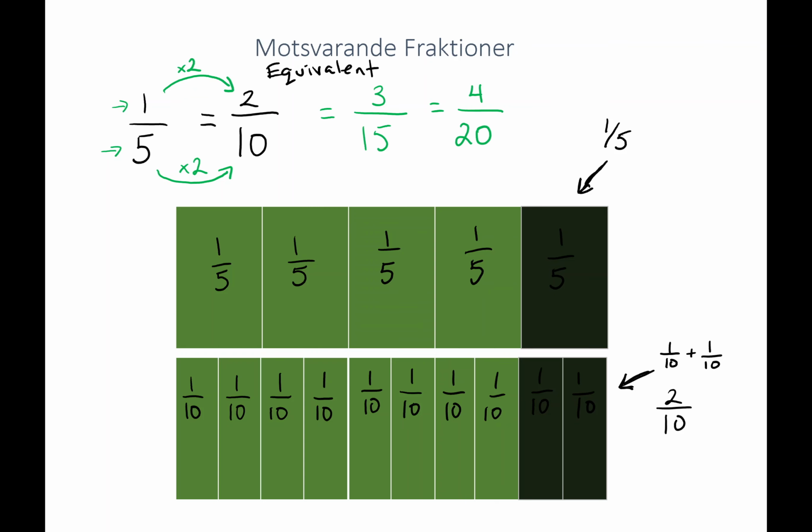These are equivalent fractions because they have the same value. If someone was offered 1/5 of the chocolate bar, 2/10 of the chocolate bar, 3/15 of the chocolate bar, or 4/20 of the chocolate bar, the answer should not matter. The only difference is the chocolate bar is cut into smaller pieces when the number on the bottom increases. These are equivalent fractions.